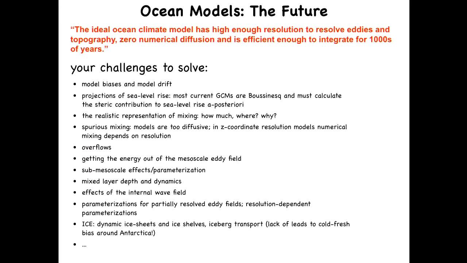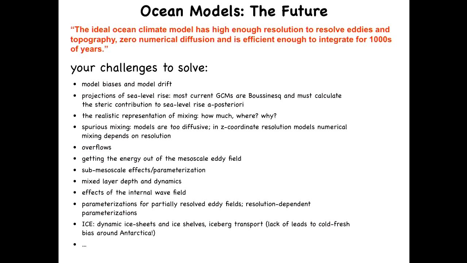Okay? So another way to do it is to allow your surfaces to deform during the dynamical time step, and then after that dynamical time step is finished, to then apply a new grid. So what you do is you go through this process which we call regridding, remapping. First you say, which grid do I want to be on? In the vertical, just in one dimension. Okay, so it's not re-gridding everywhere, it's just in the vertical.